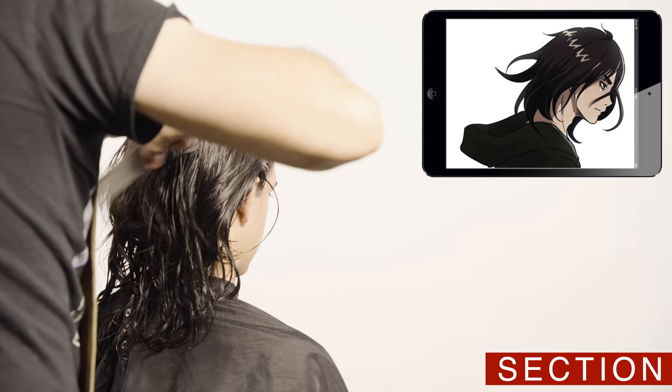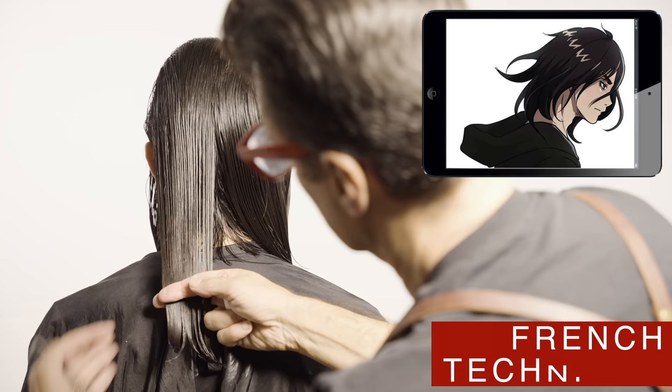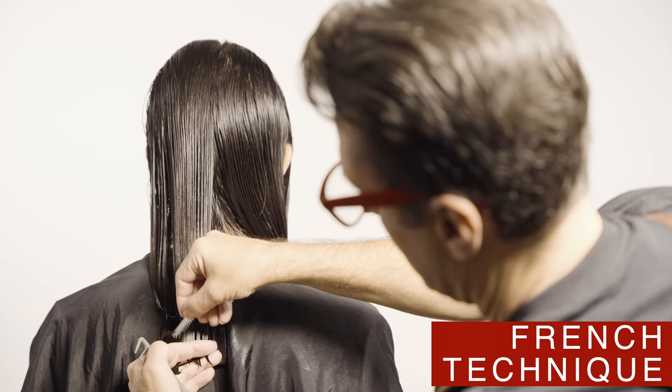Eren's haircut is not squared on the length — it's actually a V shape. That's why I decided to do a section on the middle of the back and cut with a diagonal back using the freeform with the razor. After all the controversy in my last video regarding the length of Eren's hair, in this video I would use his long hair style instead.